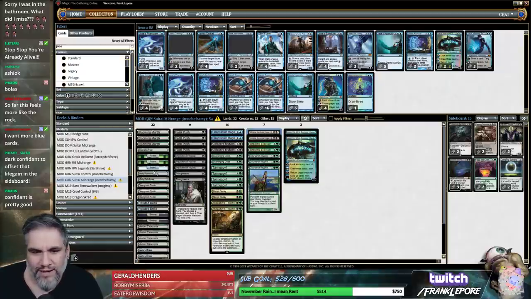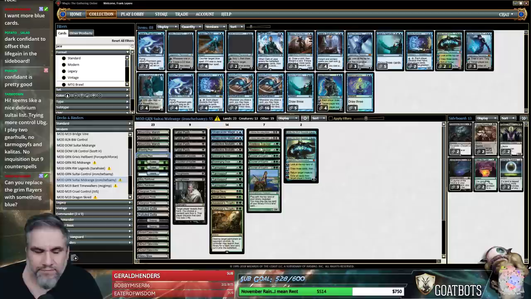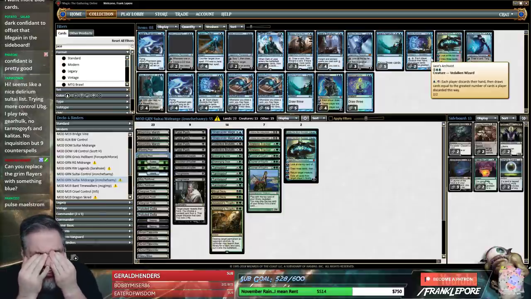We probably want one more land, actually, with two Jaces in the main deck. What did we add? We're going to add one more Breeding Pool. So we have two Breeding Pools, two Watery Graves, and an Island. Replace the Grim Flayers with something blue. We can put two Jaces in, two of the Jace, Vryn's Prodigy. I don't feel like they're very good, though, in Modern. Well, they're good. I don't know if they're good in this deck, though, because they're not applying much pressure.